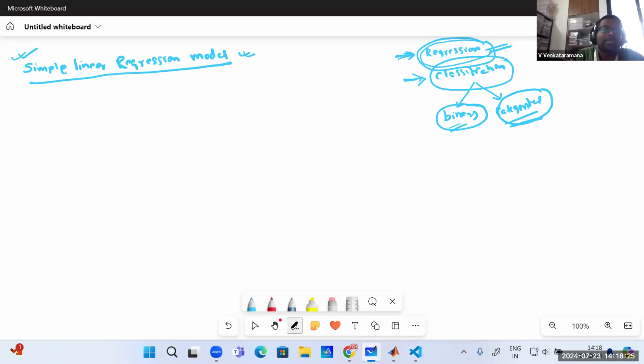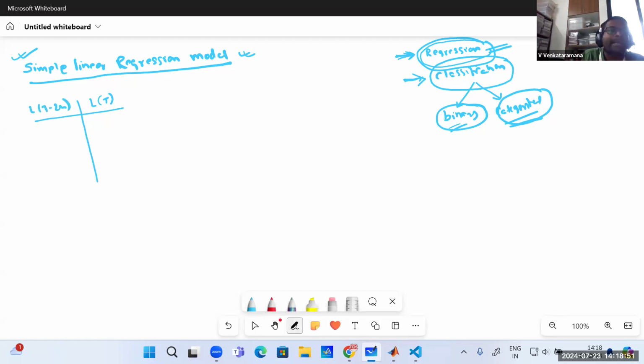Let's assume I am trying to forecast the load at a particular time on a substation, based on the load available at the same time yesterday, that means 24 hours back. So L of t minus 24.